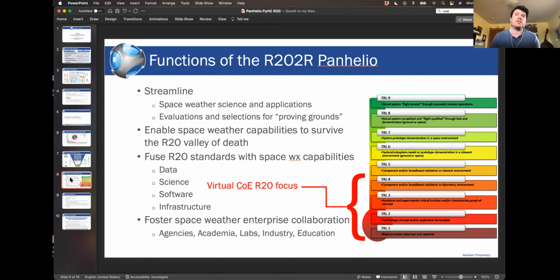Sometimes it's hard for scientists to understand what goes into making something that can at least be transitioned by CCMC. And so you would want to build up so you could match more or less, for instance, CI/CD pipelines, introduce agile development for the scientists. Like, hey, if you follow this 10-step process in an agile methodology, you will have a TRL level 5 capability. And then CCMC can take a peek under the hood of Panhelio that's focusing on the space weather R2O and say, yeah, that looks good.